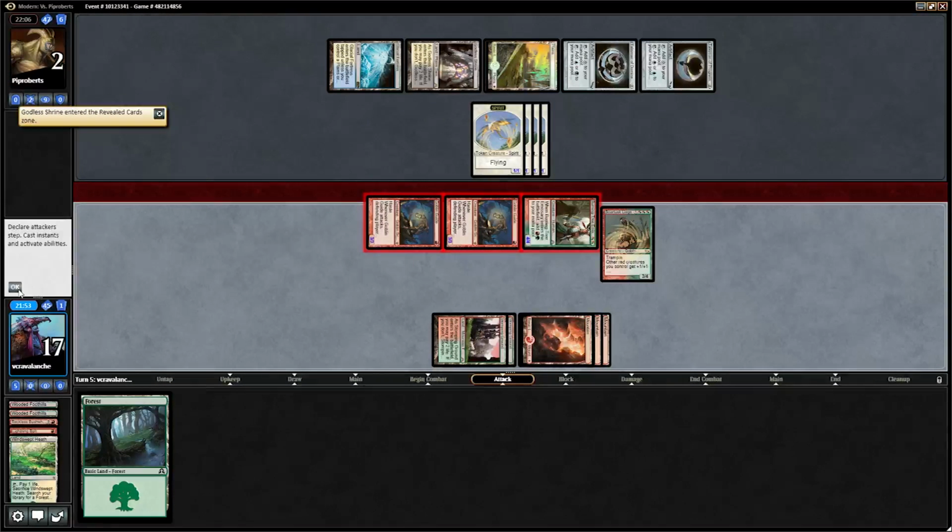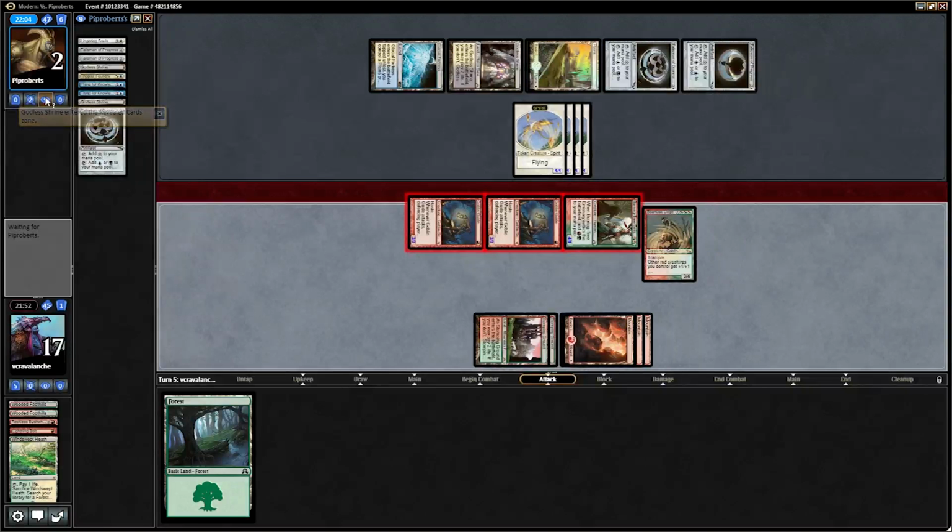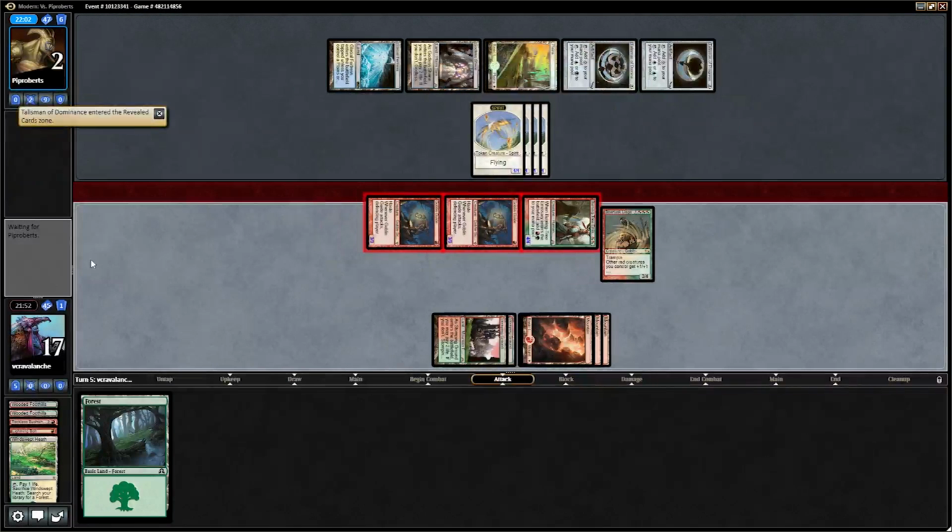Gets a Godless Shrine and a... Jeez, we are filling up his hand. And a Talisman of Dominance. He's got a block, block, block, and then keep one back. Really starting to wonder if this guy just went and edited his deck real quick and put in 4 Lingering Souls. But anyway, he's just going to concede.